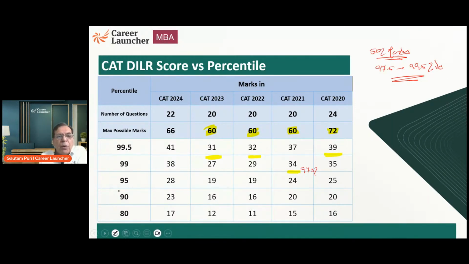And what about CAT 24, which is last year's paper? 50% would be again something like a 97.5 percentile. And I'm sure you would appreciate the fact that CAT 2024 was possibly the easiest CAT quant section in the last 10 odd years. And yet we are looking at, even if I say 38 marks out of 66, it's less than 60% marks. So in the worst case, you need to go to 60% marks is what I would suggest in this paper. So 50% is usually good enough to get a 97.5 to 99.5, and that is what you should look at.